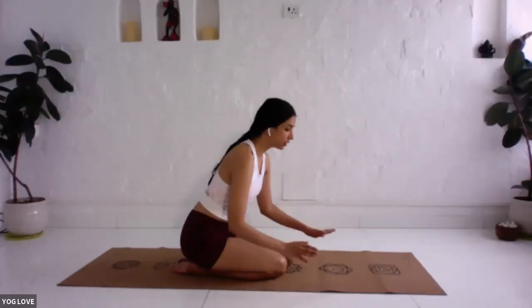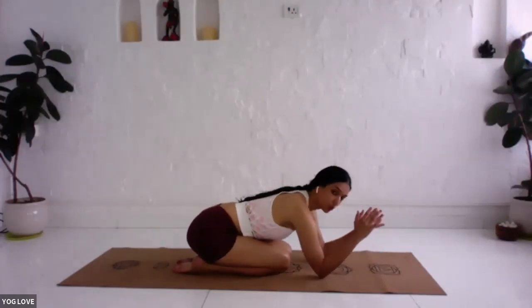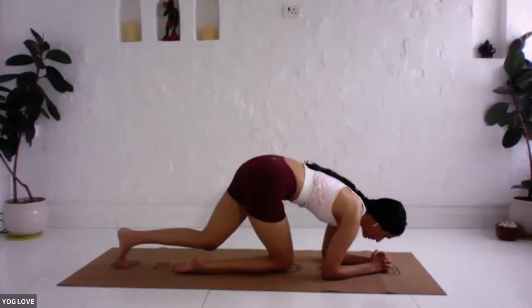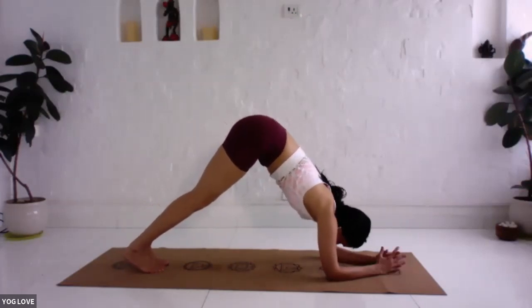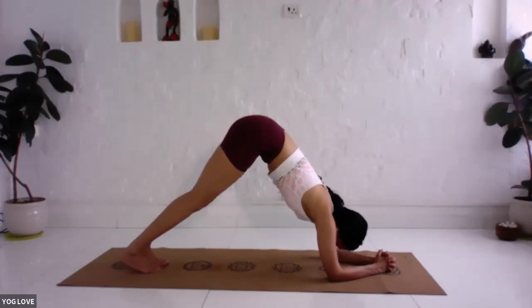So the Ardha Pinch Mayur Asana, we begin in the Vajra Asana. We keep the shoulders down the mat, in line, you see the straight line from my shoulders to my elbows. I keep the hands in front of me and I interlock my fingers. And then I slowly just bring my hips up like this. And I walk towards, and even this much is enough. You can interlock the fingers and look towards the navel, or you can look in between your legs. And this is the Ardha Pinch Mayur Asana.